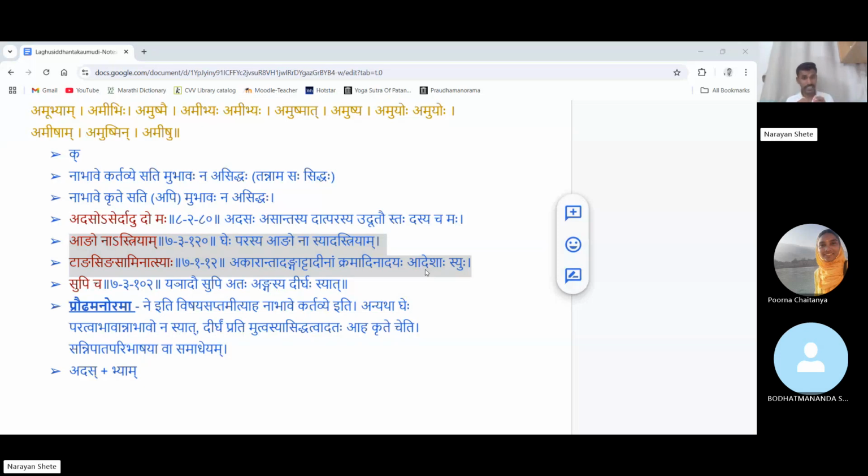Now, how is Paniniji saying it? Paniniji is saying that when it is a matter of Na Pratyaya, when it is the case of Na, that is Tritiya Vibhakti Ta Adesha Na, then the Mutva, that is Adasoser Dadudoma Sutra, is Siddha, or consider it as Siddha. The exact word of Maharishi Panini is that Adasoser Dadudoma Shastra is not asiddha. That means it is siddha if it is the case of na.